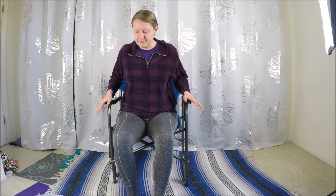And from here, imagine you've got some sort of a block or like a little mini tower that's one off to each knee. And from here, we're going to hop our feet up and over that area. The easier version, do one leg at a time, hop and hop. And then the harder version, do both legs together. I recommend holding onto the chair for that posture, that stability. It'll be a set of a couple of hops. So the first, we start off with the feet wide. The first hop is directly up and down, staying wide.